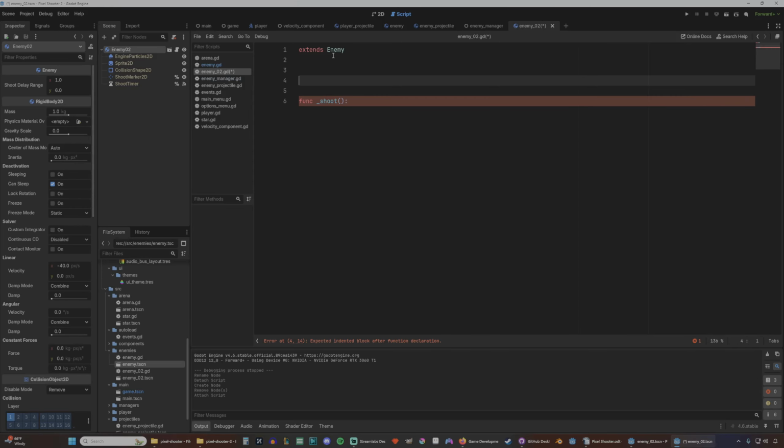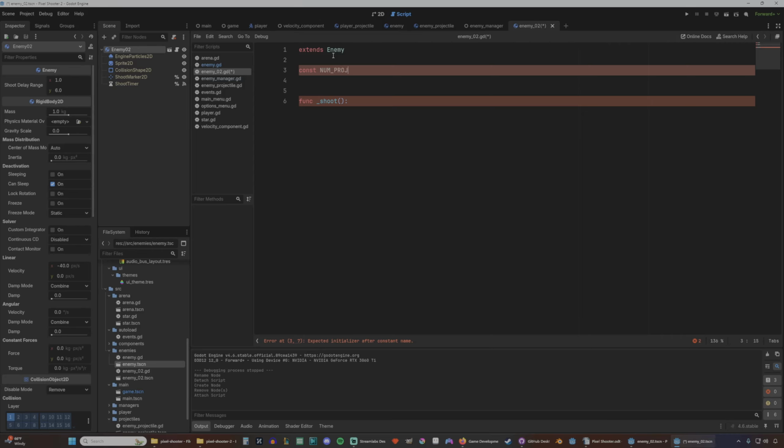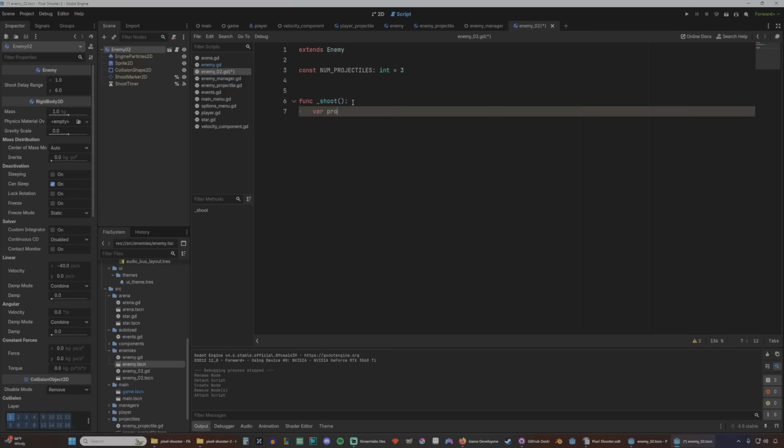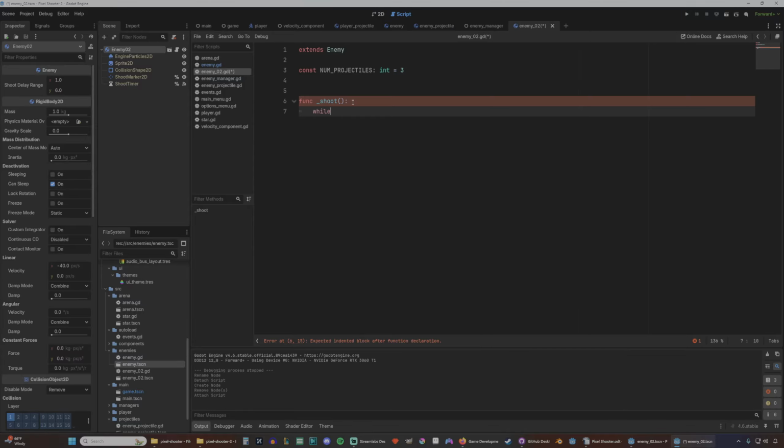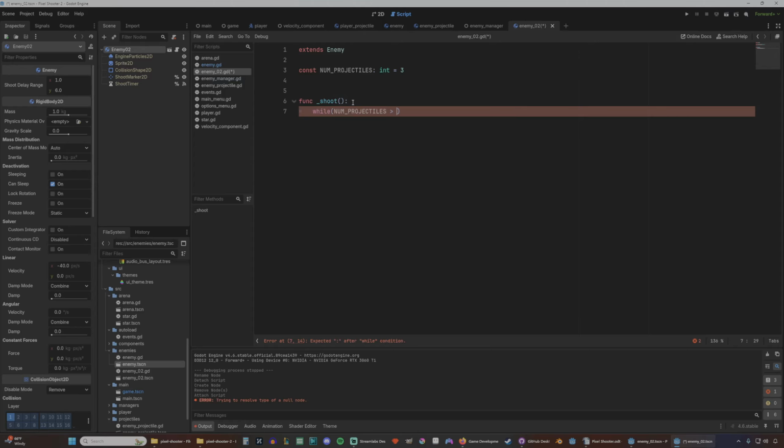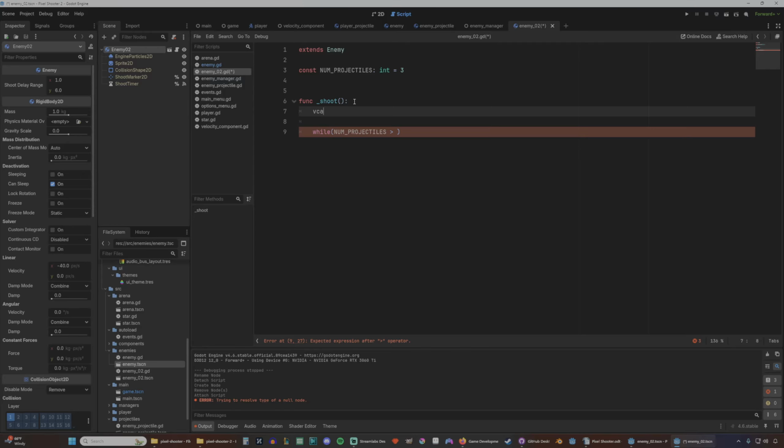So let's come up to the top here and we'll have a const num projectiles, an int. We'll have this shoot 3 bullets instead of just 1. Now I know why I need it, because we're actually going to be changing that variable.